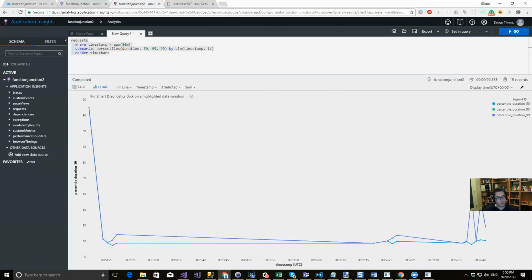So if we had a bunch more data in here, we'd be able to get a better idea of what our good requests are and what our bad requests are. So you can hover over it and see what the percentages are on some of these. But for the most part, our requests are pretty quick. That's awesome. Kind of play with that.